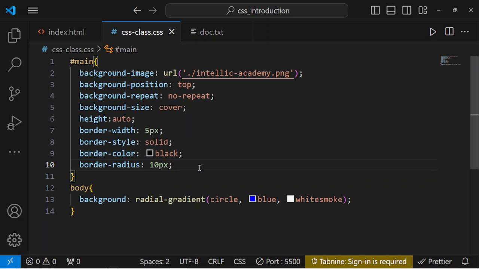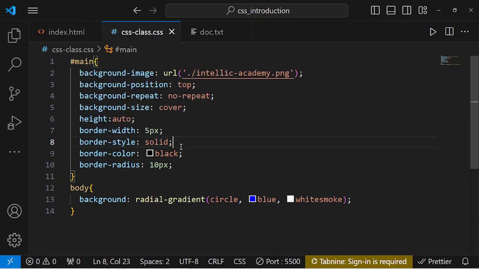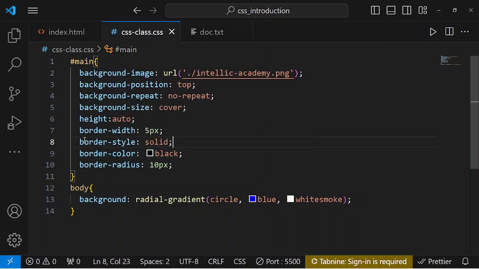Another concept in this border, we have border inline. Instead of the border being outside, we want the border to be inline. So now before border inline, we can see that in programming, one thing we need to avoid is repeating ourselves. From line 7 to line 9, we are repeating ourselves. We are repeating border width, border style, border color, border radius.